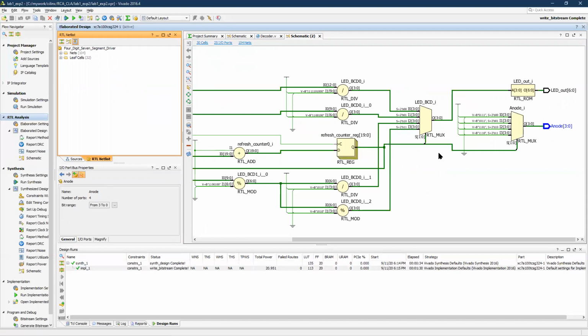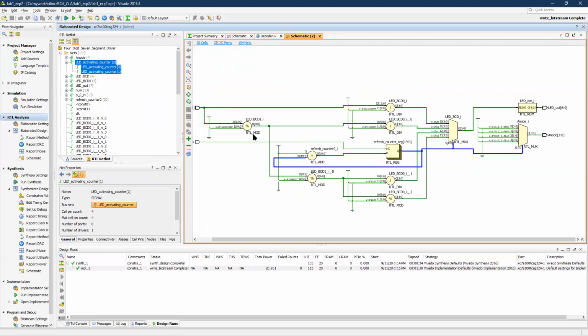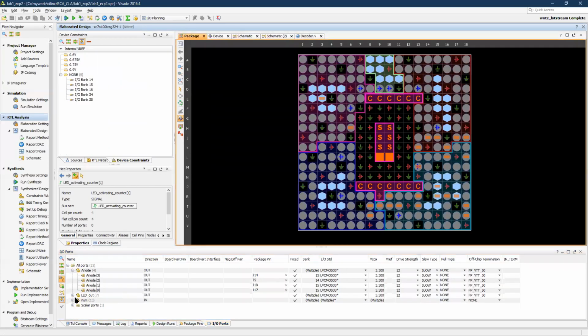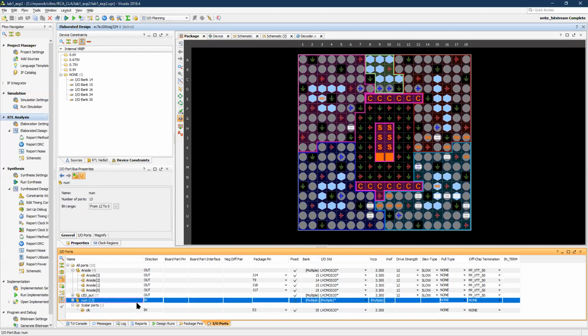And you can zoom in or out to check your design, see the wires are connected right, and so on. Also here you have the I/O planning, which helps you verify your constraint file. So you can edit the package pin or the I/O standard of any of your I/O boards.